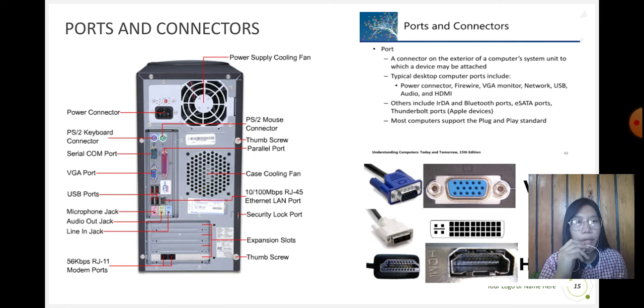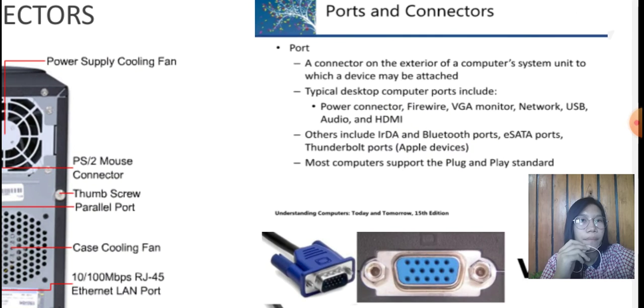Ports and connectors. Port, a connector on the exterior of a computer system unit to which a device may be attached. Typical desktop computer ports include power connector, FireWire, VGA monitor, network, USB, audio, and HDMI. Others include Bluetooth ports, eSATA ports, Thunderbolt ports. Apple devices, most computers support the plug and play standard.